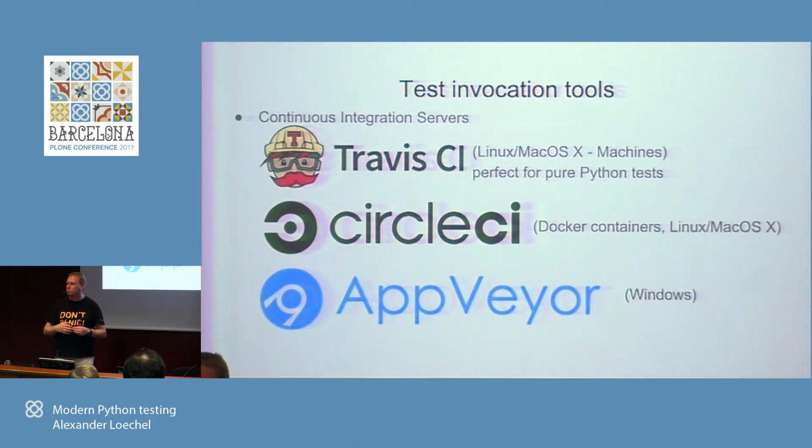If you just use Python, then it's fine. If you do something where you need a database or some special setup, like the things you do with Docker, Circle CI is probably easier to set up and maintain. It also provides you Linux and macOS machines. So if you need to test that, that's perfect.